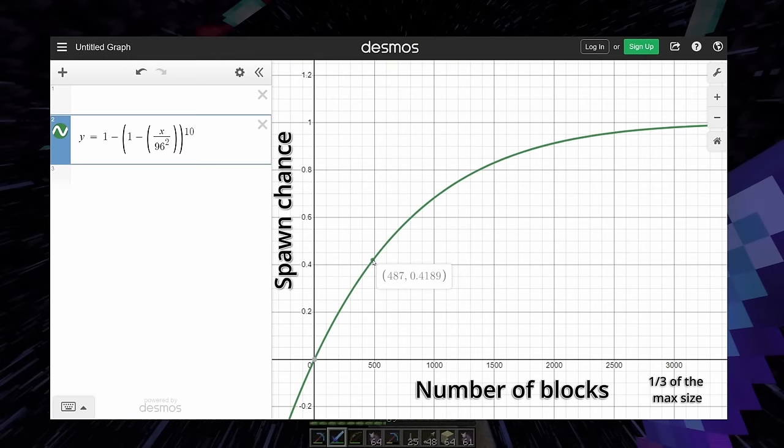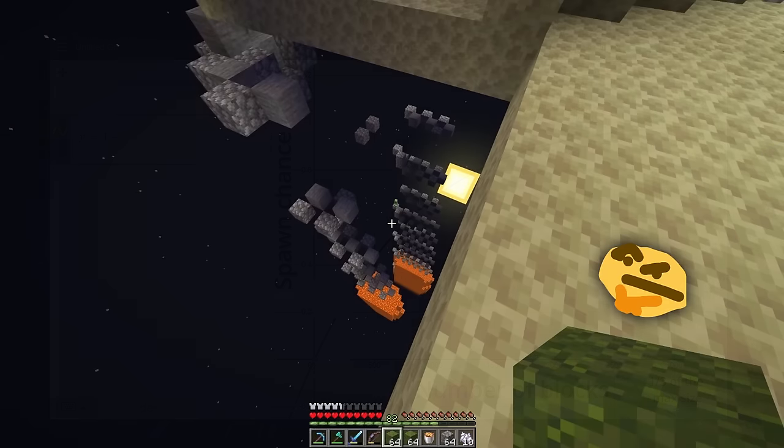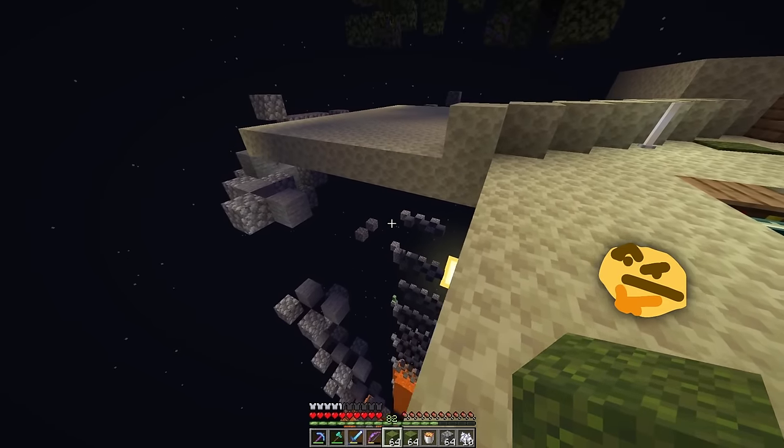I graphed it out back in episode 3, and you can easily see that doing a wandering trader farm at the maximum size is absolutely not worth it. But that didn't stop me. You see, I had an idea in mind that would be able to make me a wandering trader farm of any size I wanted. An idea inspired by Conway's Game of Life.